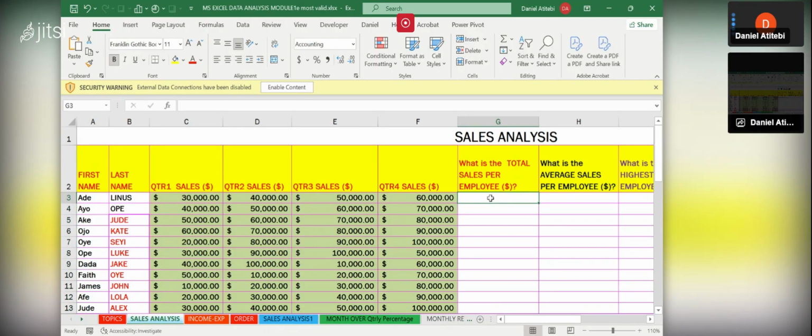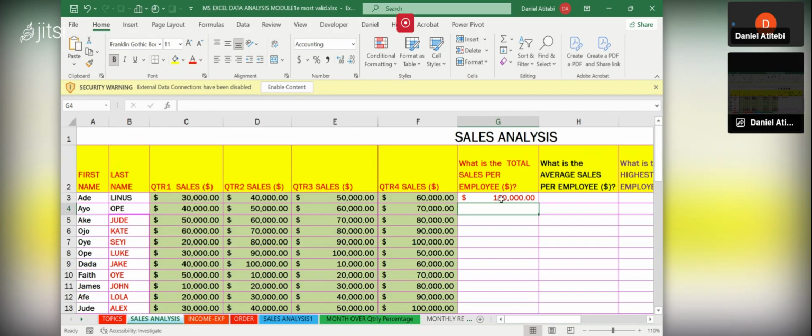In this third method, what you need to do is go to your Excel commands at the top. If you click the Home tab, you look at the Editing group. You see a command called AutoSum. By clicking it, it will show you this sign. Then you press the enter key.